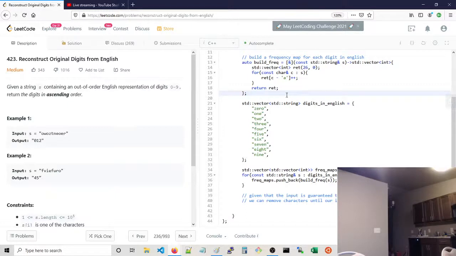Interesting question. I'm wondering if there's a path that we can always take that would eliminate.